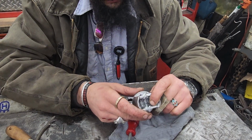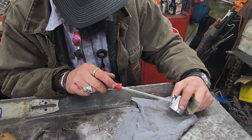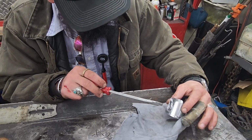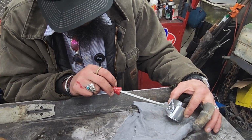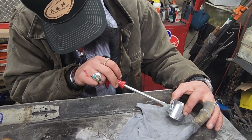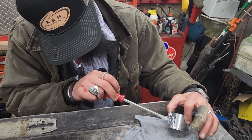All right, now we'll open up those windows. Kind of look at them, get a game plan here. Don't want to really try to avoid, you know, going inward there too much. Definitely got some room to go down. I won't really mess with that. Probably about 30 thousandths I can take here. I might take a little bit there.